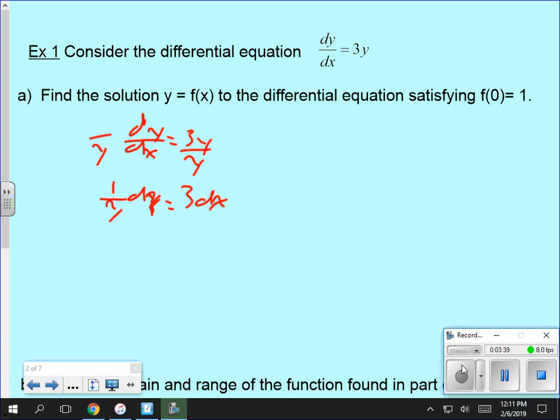So you get 1 over y dy equals 3 dx. Integrate. Take the antiderivatives, and this is where it can get fun. Actually, I think the separation of the variables is the hardest part. That's your first step. That can be difficult. There's a couple of tricky ones we're going to do later. But 1 over y. What's the antiderivative of 1 over y? ln of y, natural log of y. So you get the natural log of y equals the antiderivative of 3 would be 3x, and then plus c.